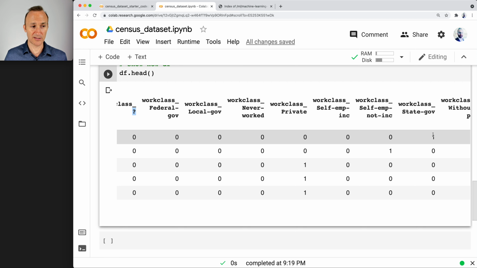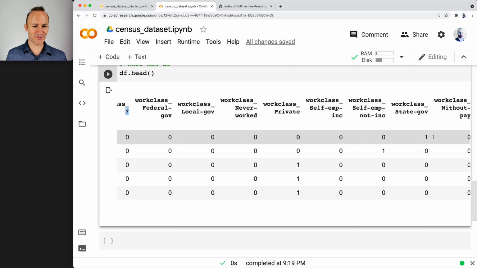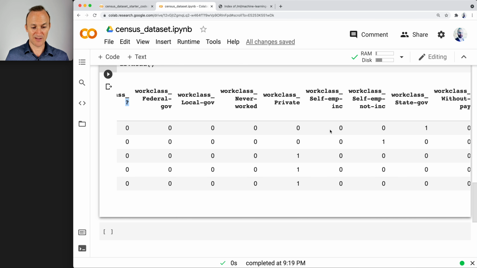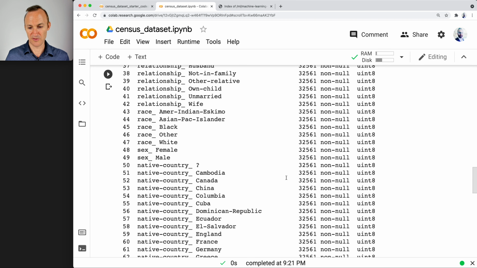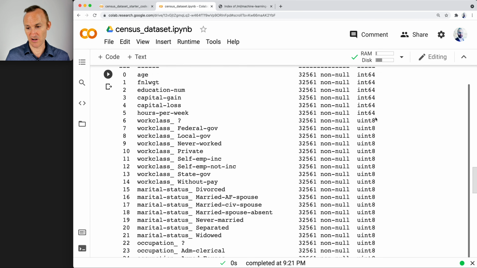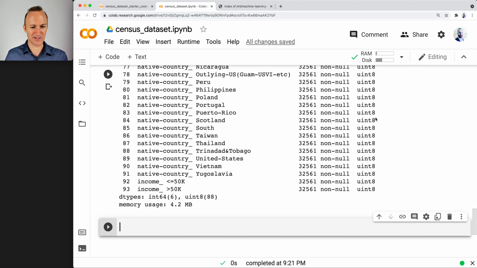So basically the way pd.get_dummies works, it simply converts everything to a 0 except for a 1 when that's the case. Like this first row, the work class is someone who works in the state government. Maybe that's me, California state teacher. So this is how pd.get_dummies works. It's basically 0 is absence, 1 is presence. It's really nice. And if you check df.info again, you can see a lot of new columns, but they're all numeric. That's what it does. The uint type doesn't take up extra space.